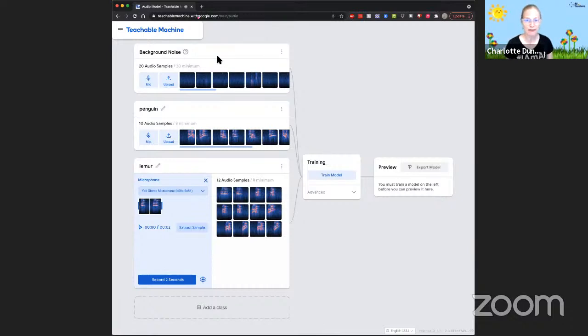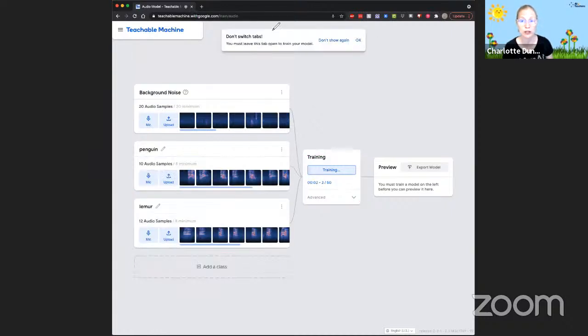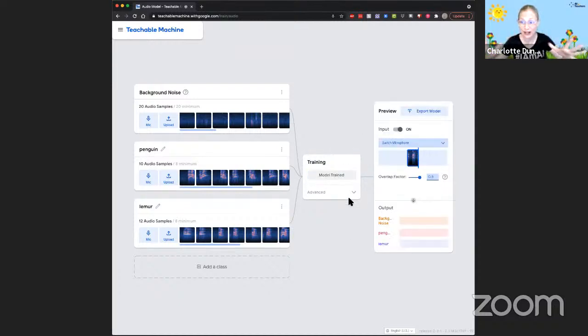Now, remember, after you have had all of your samples put in, we have to train our computer on what those sound like, and that happens right here. So just make sure that you click the Train Model button and give it a little bit of time to work. This is where the computer is learning what your voice sounds like and what you've said and how to show it. As soon as it's done, though, it's going to start working.